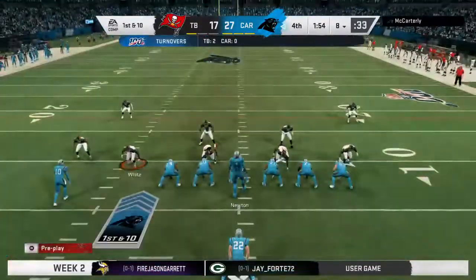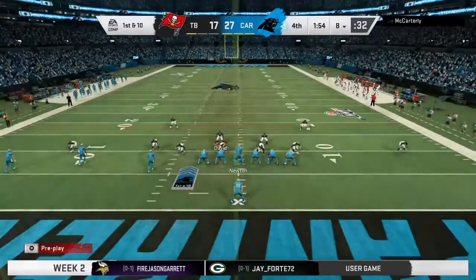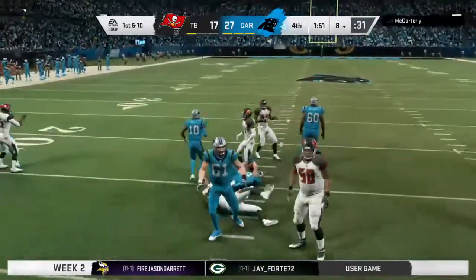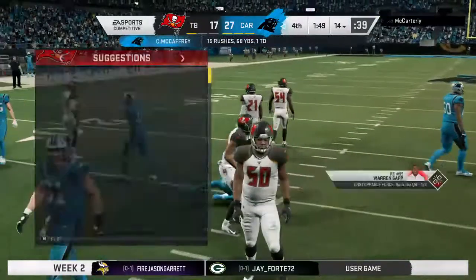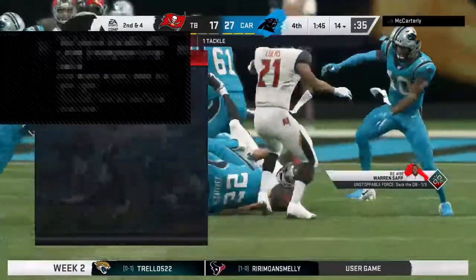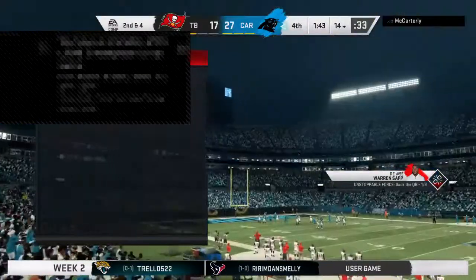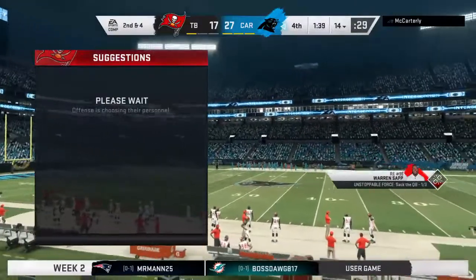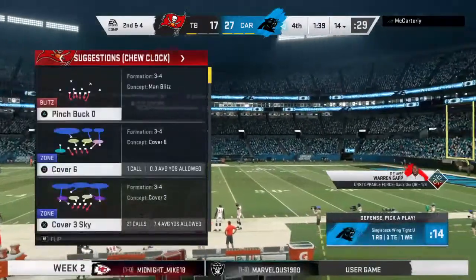This Carolina offense at the line, ready to go. And barring mistakes, they should be able to kneel this one out and finish it off. And there's only one timeout remaining on the defensive side of the ball, so that doesn't really come into play either. He'll get a nice chunk there on the 1st down run, and it's 2nd and 4. Brings up 2nd and 4 at the 14-yard line.